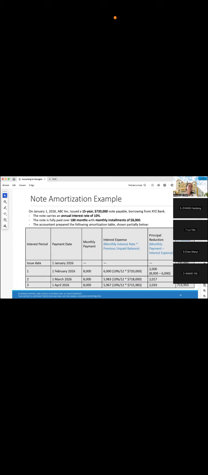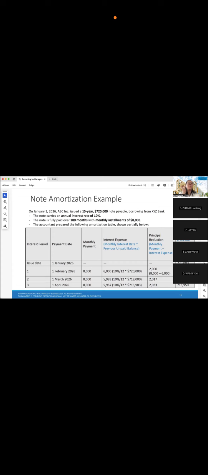Now, we next move on to accounts payable, right? And in accounts payable, part of financing, we also introduce the concept of note amortization, where a note amortization is simply the flip side of notes receivable. On the one hand, you have notes receivable from the company, from its customers, and on the other hand, on the person who owes or on the customer's account, you would have a note payable.